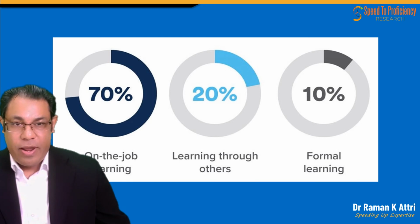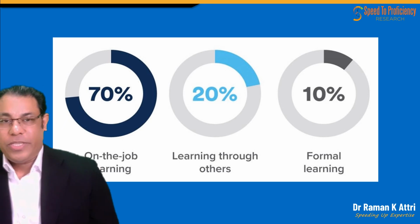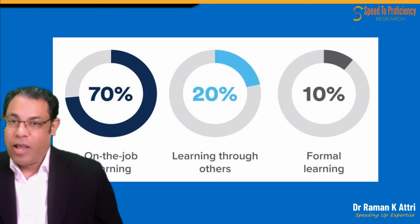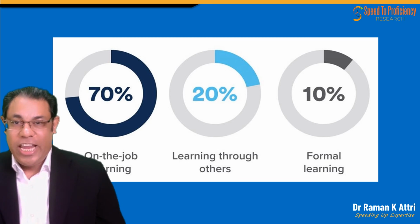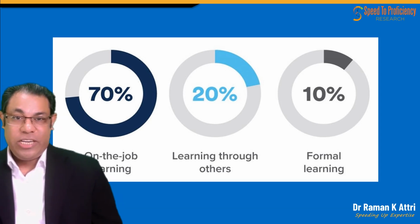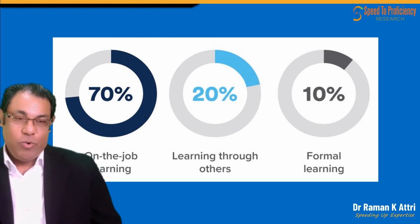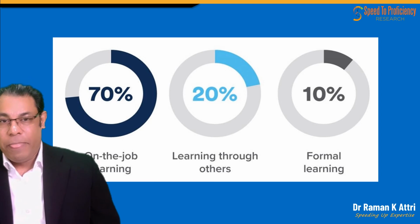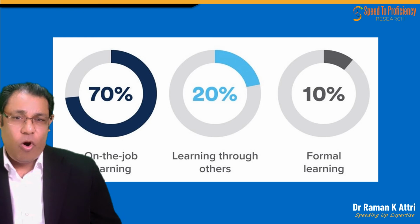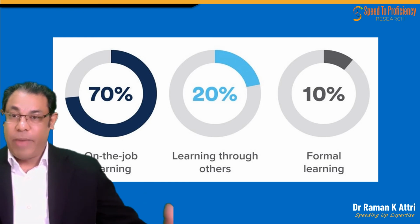How many of you have heard about the 70-20-10 learning model? The core premise of this model is that people learn only a tiny bit of their job from the formal interventions. In contrast, most of the learning either comes through others in social interactions or by actually experiencing it. Though the numbers 70-20-10 are only indicative and have no scientific basis right now, the point here is that formal interventions like classroom training are a small portion of the overall learning spectrum.